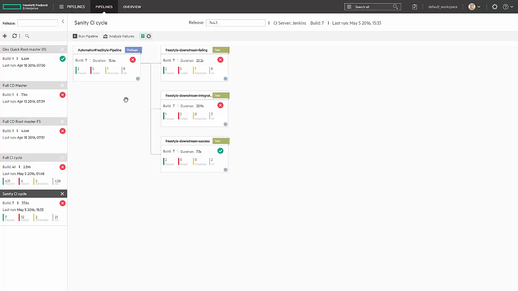So that's a view of how we would do root cause analysis as a QA person on the team, reviewing what went on during the CI and the build process. Of course, as always, if there's any other additional information or help, we can always go to the Help Center on the top right.